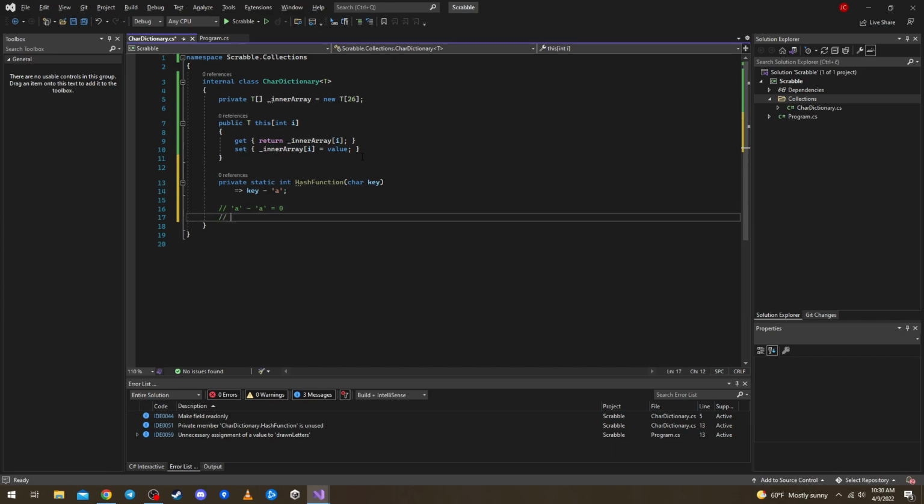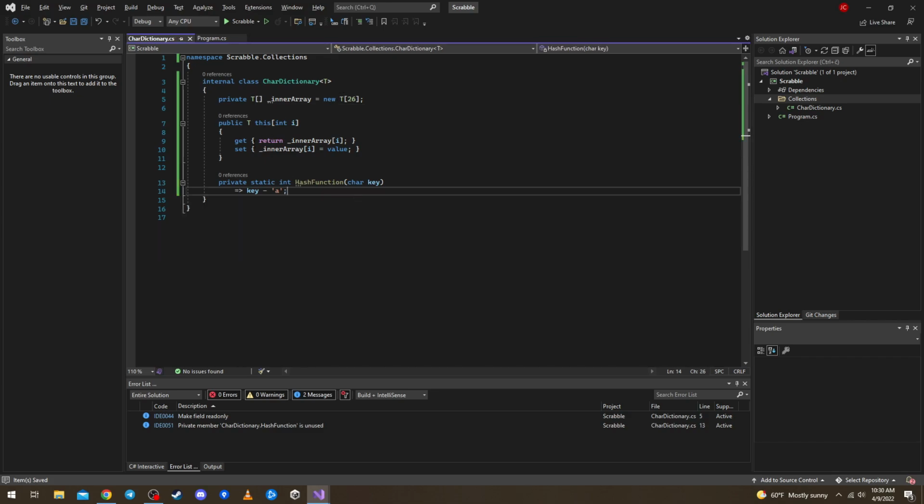If our letter is B minus A, the result is 1. And if it's a C minus A, the result is 2. So this way we are hashing our key to find the index of our key in our generic T array. As simple as that.